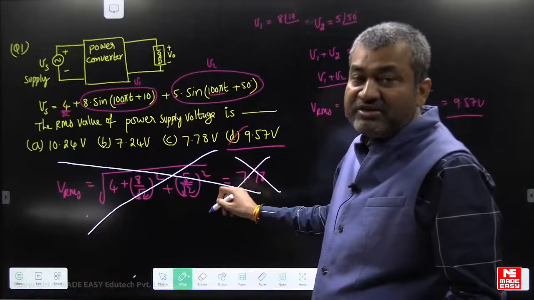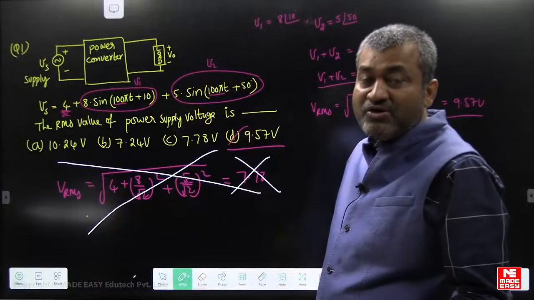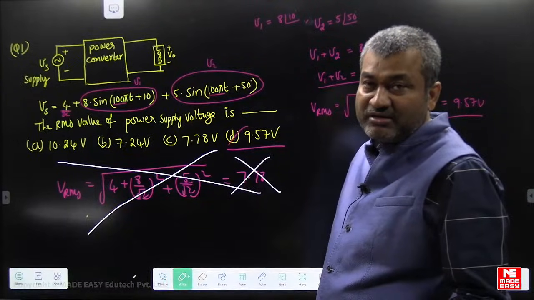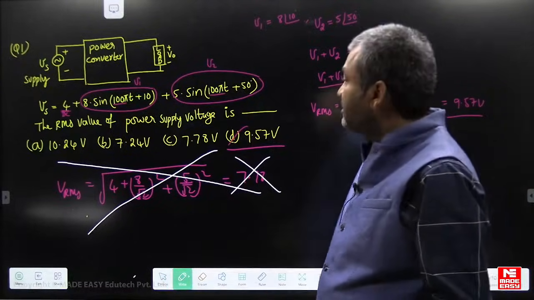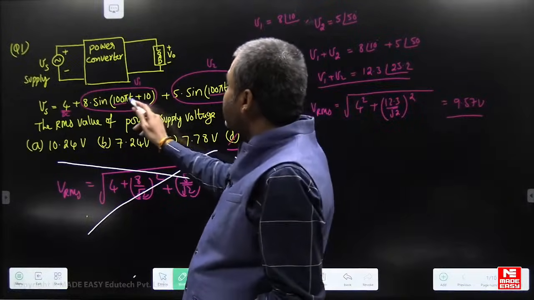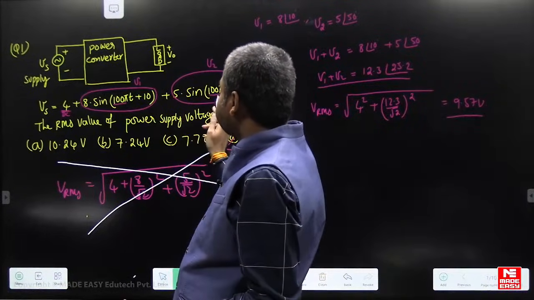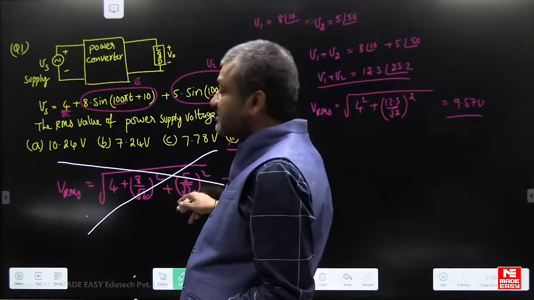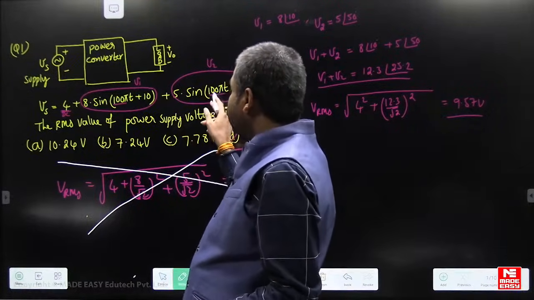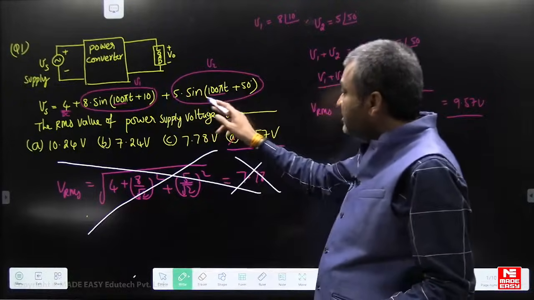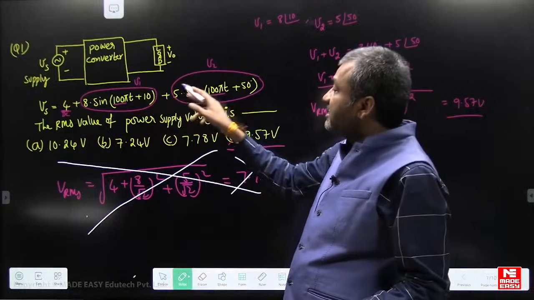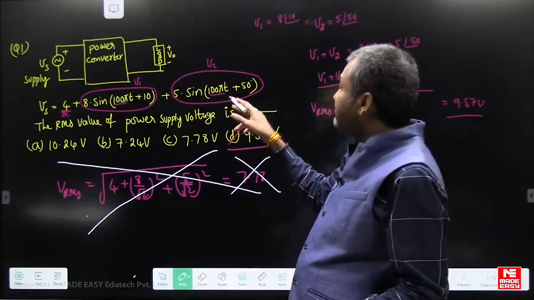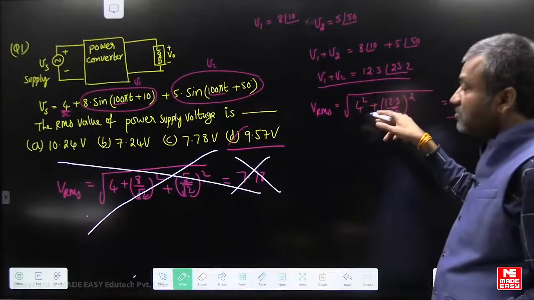That is the reason I have given this question. So you have to understand and observe the question properly. Observation is important. You did not observe the frequencies of these voltages. Most of the students came directly to this point without observing the frequencies. When frequencies are different, suppose the fundamental frequency is 100 pi and the third harmonic frequency is 300 pi, then this is right. But when frequencies are the same, we have to follow this method.